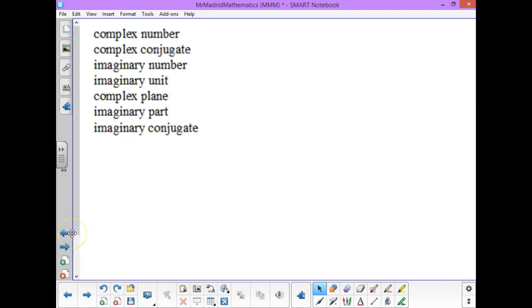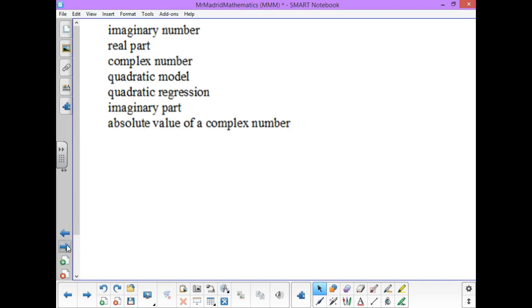Hey guys, we are going to be looking at complex numbers and roots. What I've put together is some vocabulary that, if and when you are availed of a couple of minutes, I'd look these words up for the definition and examples, because they're going to be very fruitful in your complete understanding of this material.